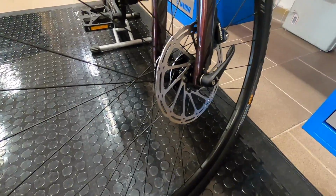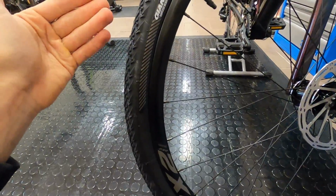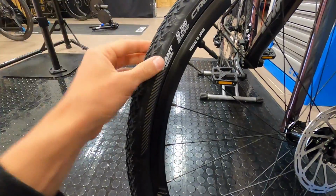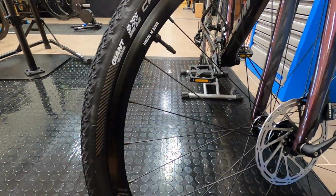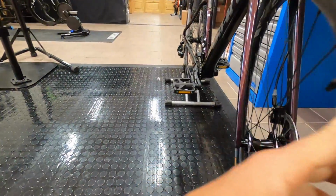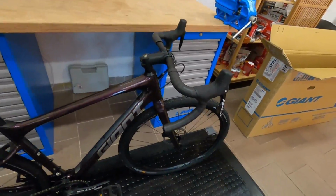One thing that I really like, and that is because I'm a big proponent of tubeless tires, and Giant is too. So for their OEM wheel sets, well, they come pre-installed with tubeless tires, valves and everything you need. The tires are also seated properly, so all you need to do is pour in the sealant, which is pre-measured in the little bottles that you get, and fill that in and pump up the tire and you're good to go. So no messing around at all. So that's very, very neat, and other manufacturers could certainly follow suit.